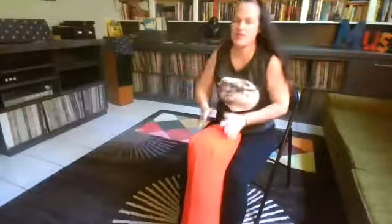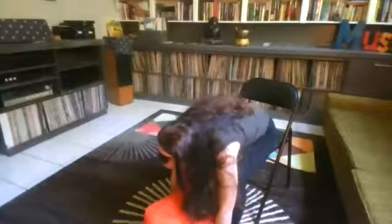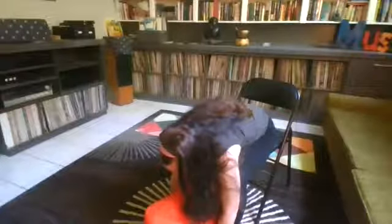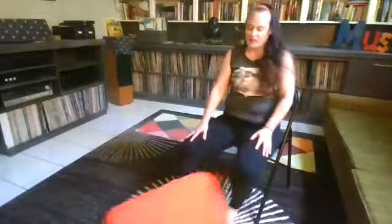And through center, this time we're going to fold forward. So if you have something there, you can fold onto, great. If you don't, just dangle. Let your head and your shoulders relax here. Good, gently slide yourself all the way up. And we'll move through a couple sun salutations, then we're going to stand up.